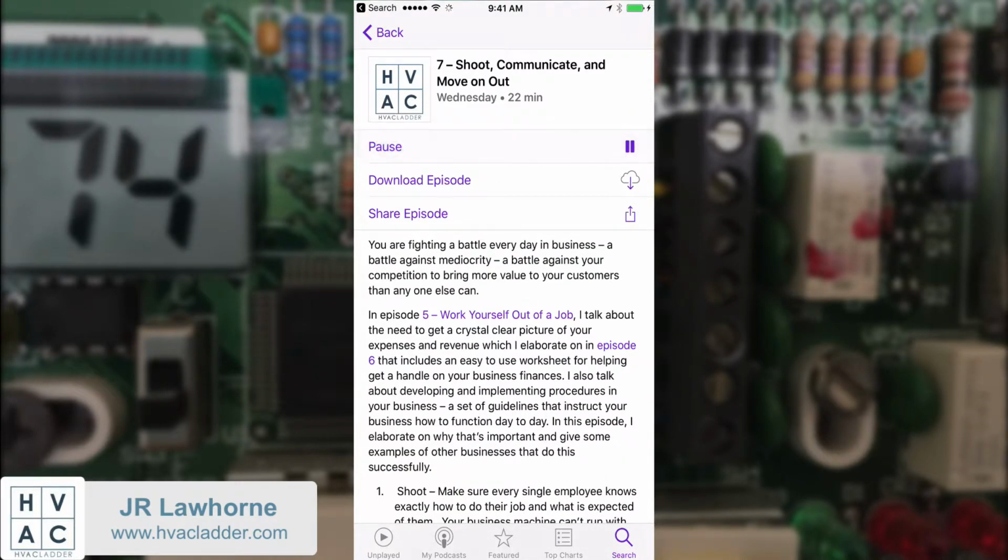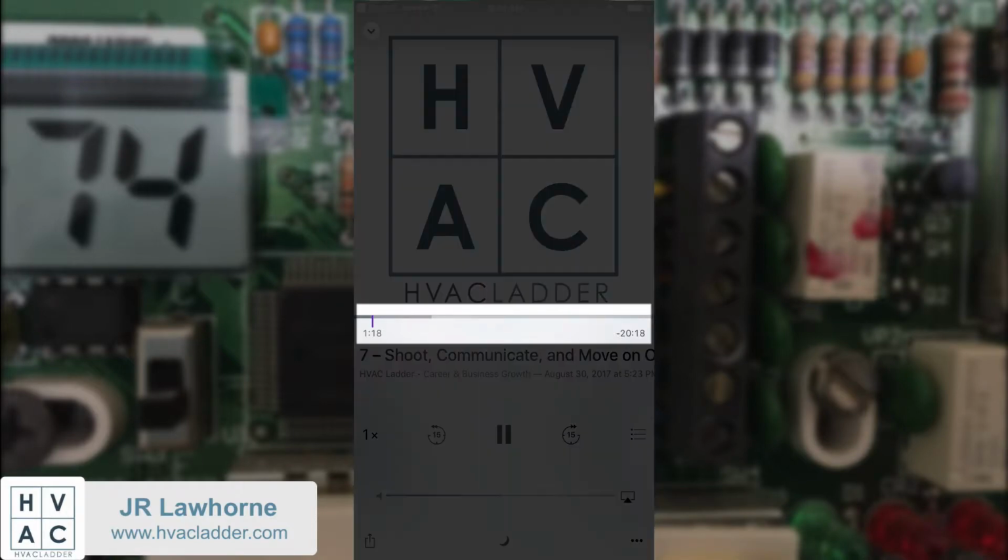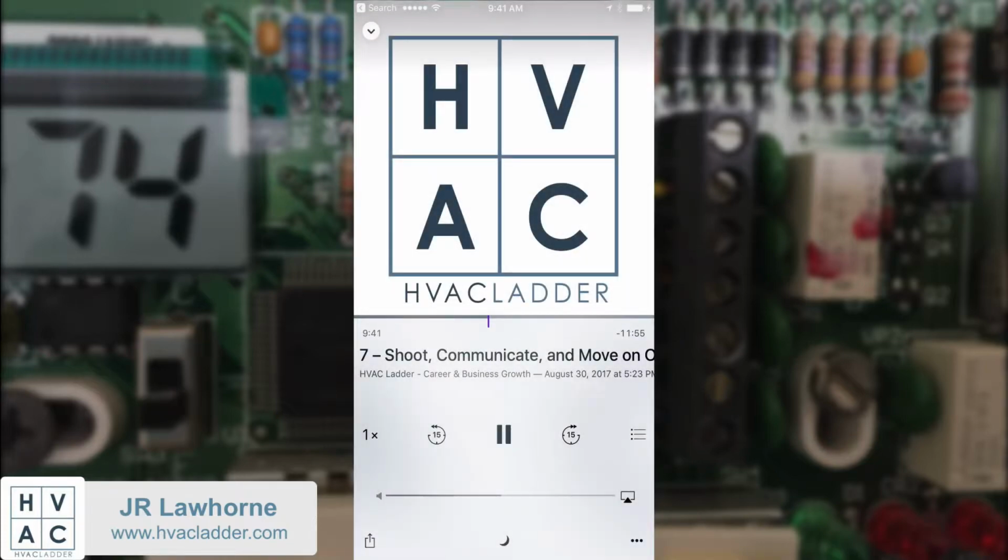Now, while you're listening to the podcast, you can take your finger and swipe the little cursor that's on the timeline there back and forth to scrub to a different part of the podcast. If you're trying to figure out whether you want to listen to it or not, or whether you want to subscribe, you can always just kind of shift to the middle. Sometimes that'll skip past some ads in the beginning if you're trying to avoid stuff like that, or just to get a good feel for what the podcast is.